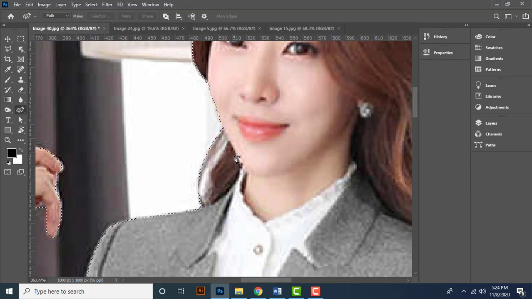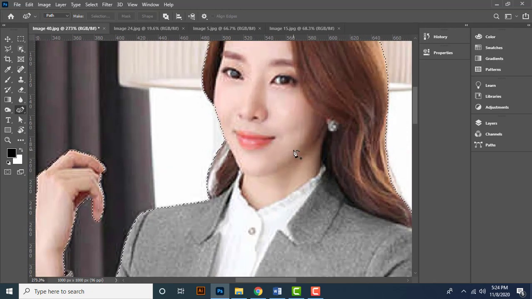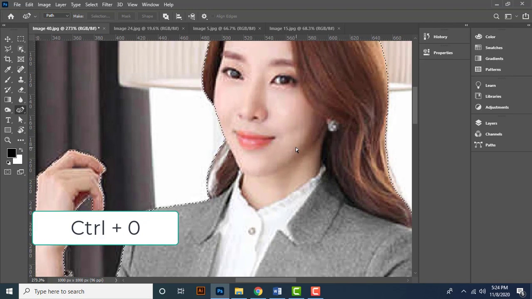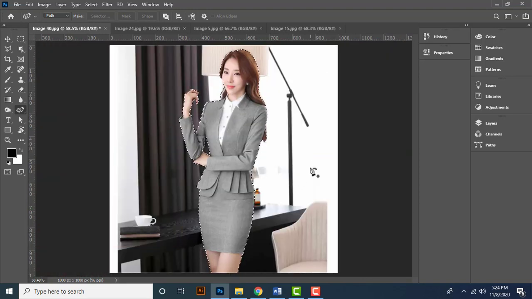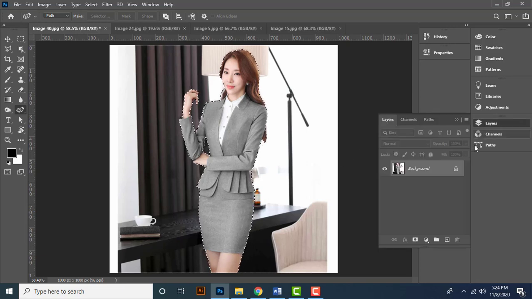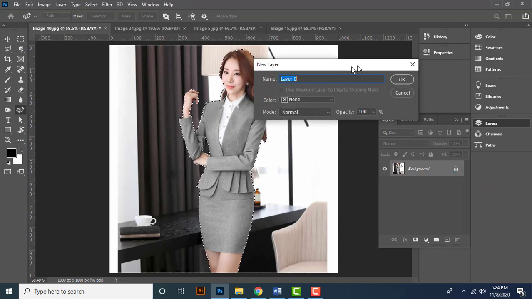There you go. Now if I tap Ctrl 0, I can fit the entire image on screen. Now let's remove the background. Before that, you must convert the background layer to a normal layer. So right-click and select Layer from Background.